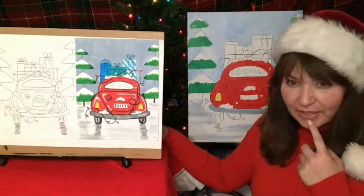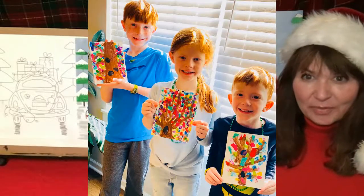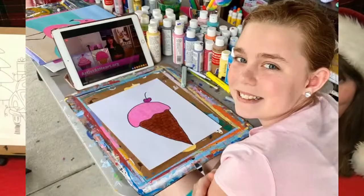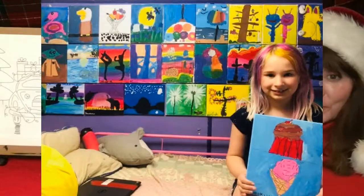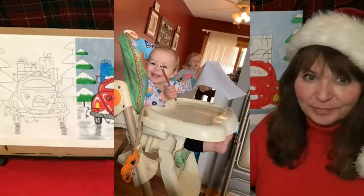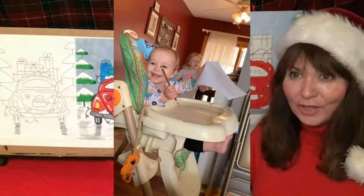Let's see how many pictures I got left. Where did I leave off? I know, Leona. Okay, this family, that was one of the very first ones we did with the tree. More trees. Reagan. Emma and Bella, sisters in the Florida Keys. Remember Brooklyn? This was our youngest artist that joined us. I thought you'd get a kick out of that.